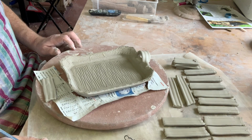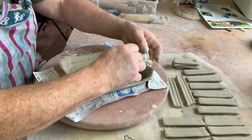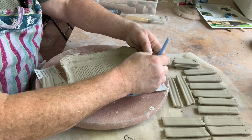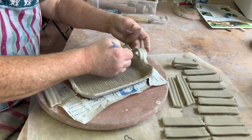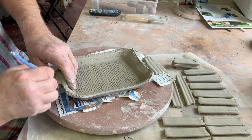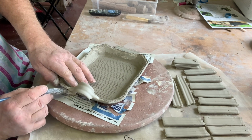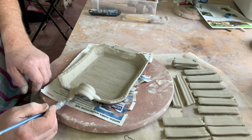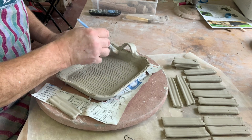Now it can be left like that if you want to, but I'd like to smooth it in. I like things to look like they're part of the form, so I'm just going to use the paintbrush. This is held together with duct tape. I love this paintbrush. I'm going to find out where I bought it. But then I'm just rubbing in with my finger behind the wall so I don't make the wall go down. And the same on the underside. Just to blend in so that the line is not, I mean, there is a potential if you've got an edge that it might crack a little bit.